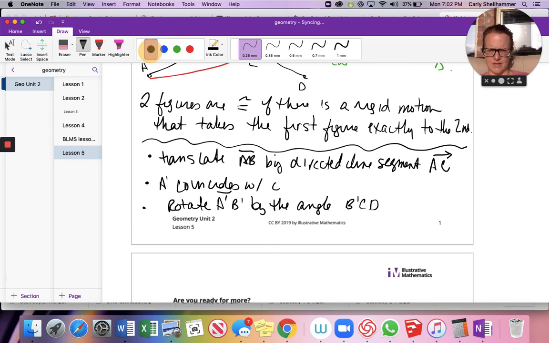Find my pen. There we go. So that, I think A prime coincides with D, if I remember correctly. Yep, but actually what we're going to say here, I should be more accurate, the book is telling me to, so that once we rotate it, we have to double prime it. A prime double prime, B double prime coincides with CD. So if I drag back up, let's look at it.